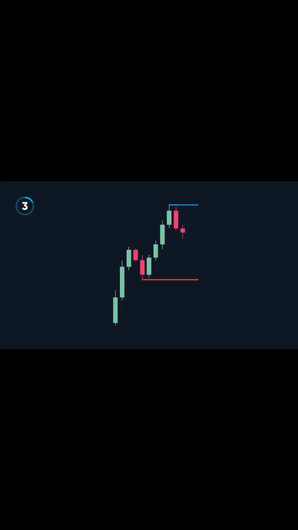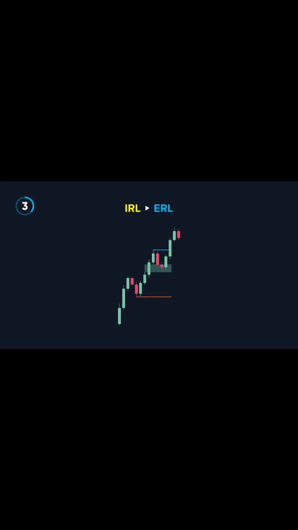But in order to do this, it needs to find some kind of support that can create the next bullish leg. And this is where we look within the previous swing for bullish internal range liquidity in the form of a bullish fair value gap. And this is what the market can use as fuel to go and push through the buy-side external range liquidity. So what we've just seen happen is the market has used internal range liquidity to push through the external range liquidity level. And this has now given us a new swing with its own external range liquidity levels.